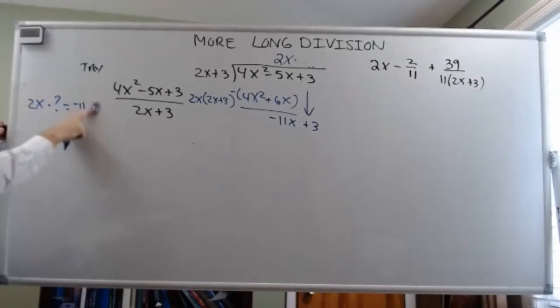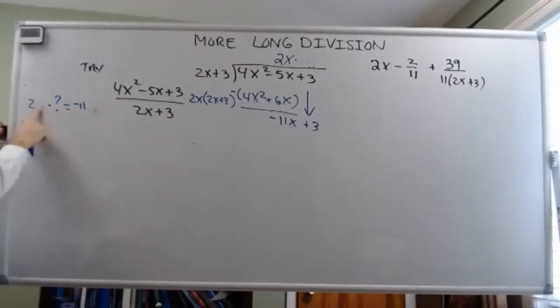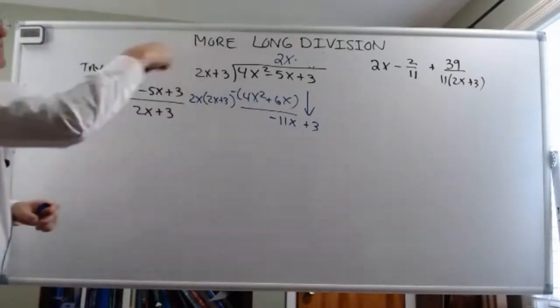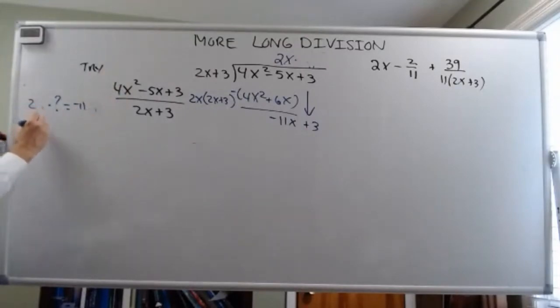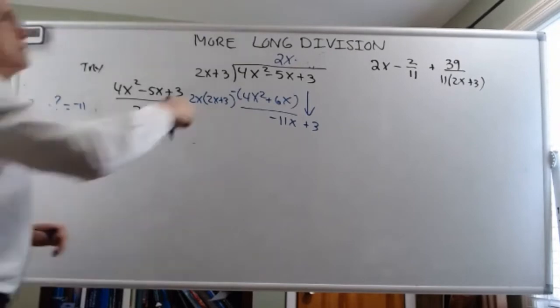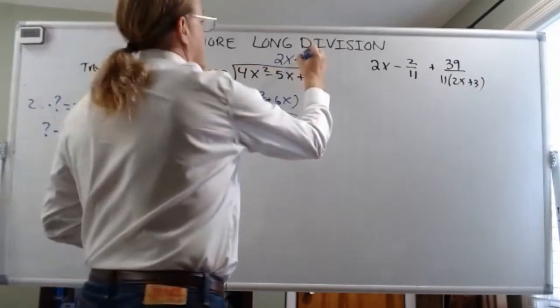Okay, now I have to have 2x times some factor equal my negative 11x. Well, I can get rid of the x. It's not going to be a factor, no pun intended there. And I just divide both sides. That's why I flipped it over. I flipped it over in my head. So my unknown is minus 11 halves. Yeah, it makes sense. So this should have been minus 11 halves.